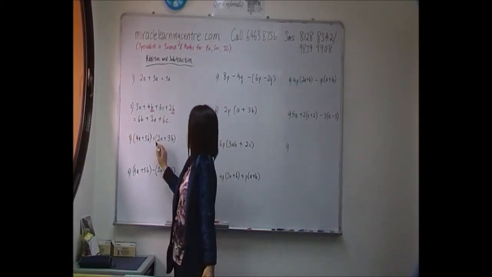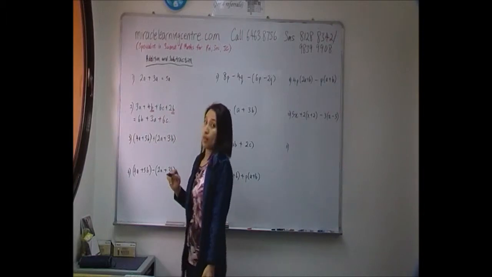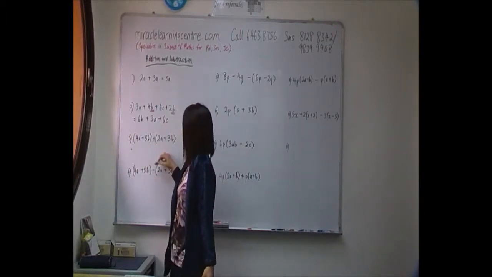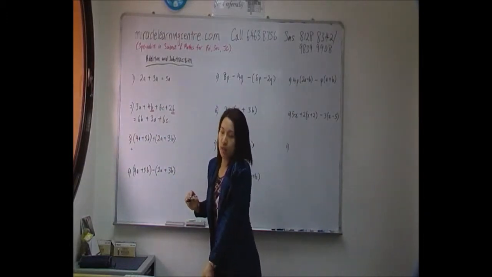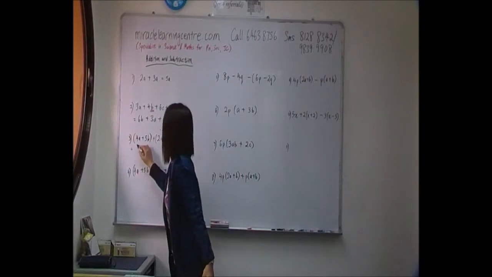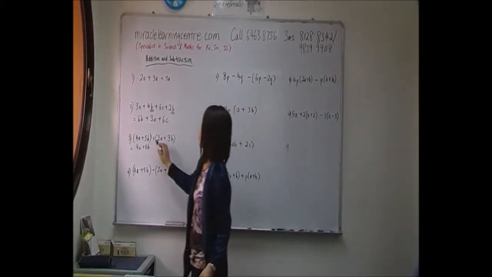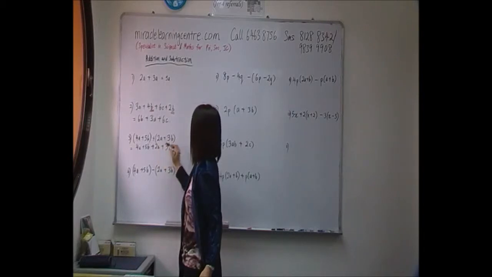Now there's a bracket over here. We must always do the brackets first, then we do what's outside. So now we remove the bracket. You notice this is plus and this is minus. This is a very important difference, and that's the common mistake a lot of students make. So we have 4A plus 5B plus, we don't need to change anything, right? We just multiply it in, plus 1, so it becomes plus 2A plus 3B.